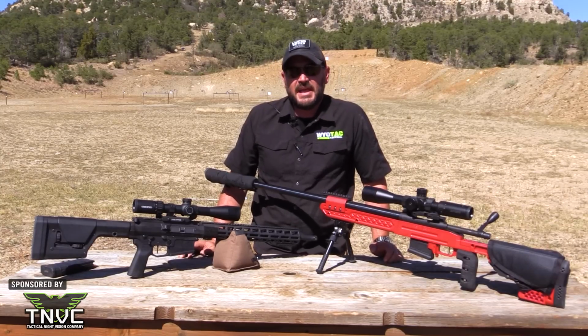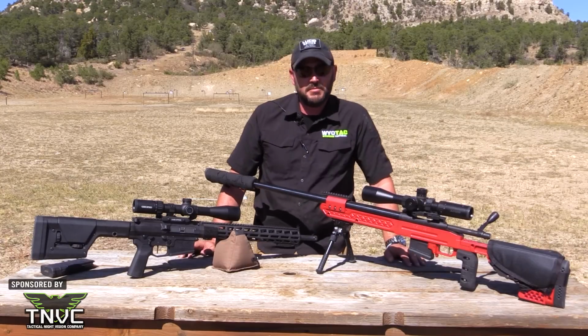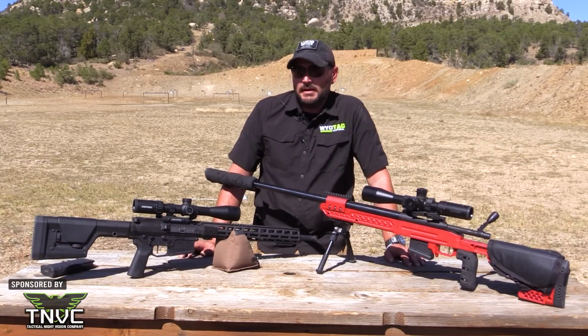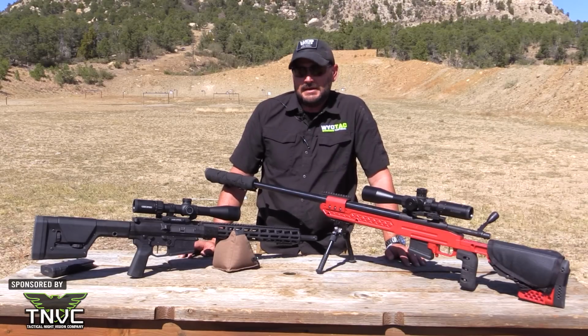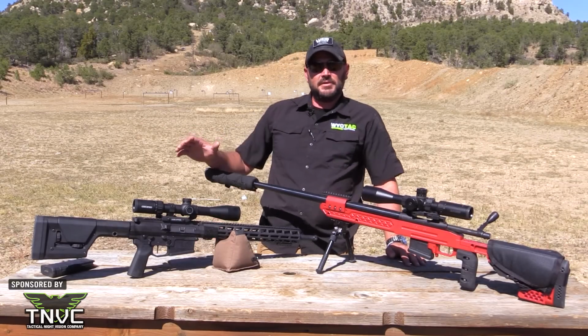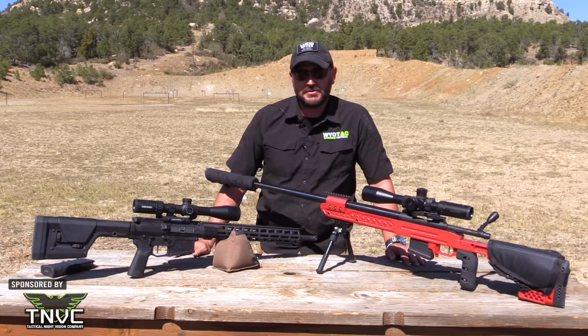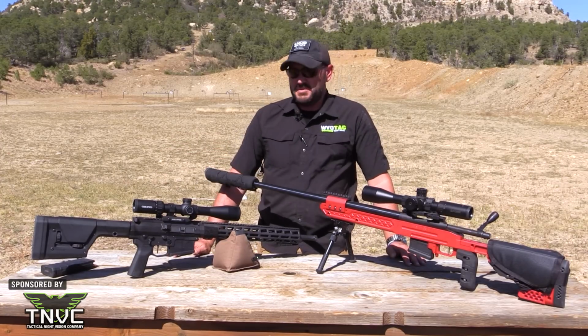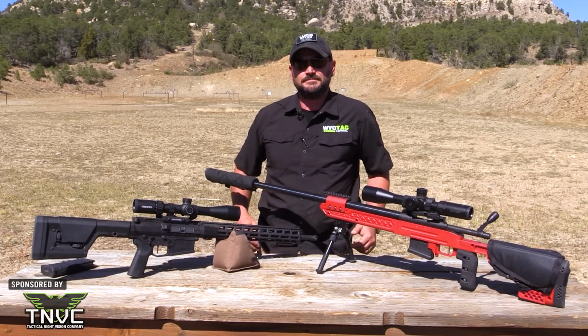I guess a couple of advantages to either one of these. I shoot with the mil scope competition. When you're doing dialing, mils tend to be a little bit faster. However, on the other end of that, the MOA is a lot more precise when you're dialing and when you're zeroing your rifle. So depending on your application, that's going to be which line you want to choose.